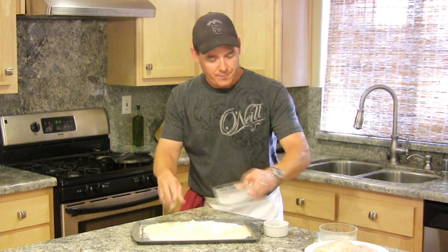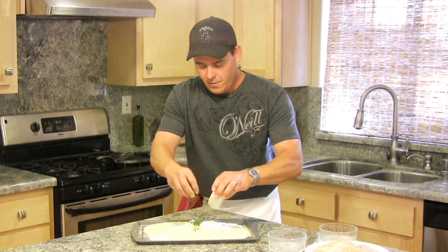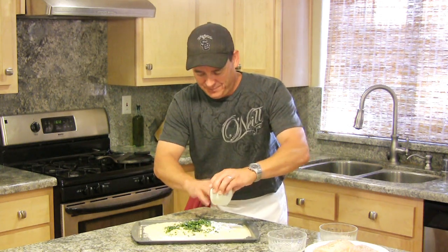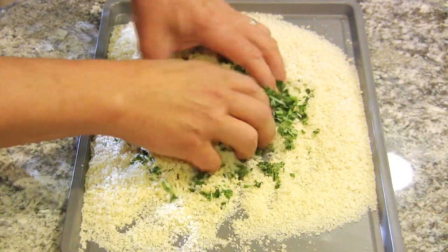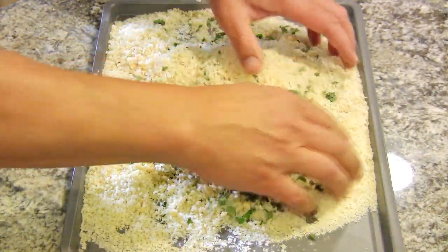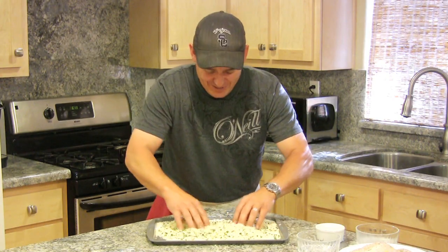Just pour that in there. And then finally, 1/4 cup of fresh chopped basil leaves. Now I'm just gonna bring this all together, get it as even as possible throughout the mixture here. You may get a little messy, but it's all fun.